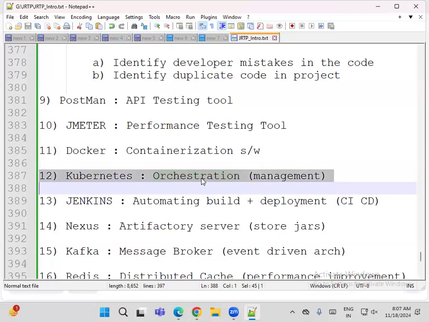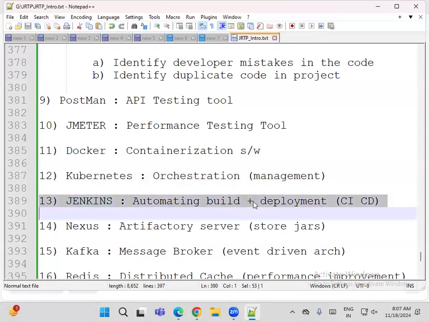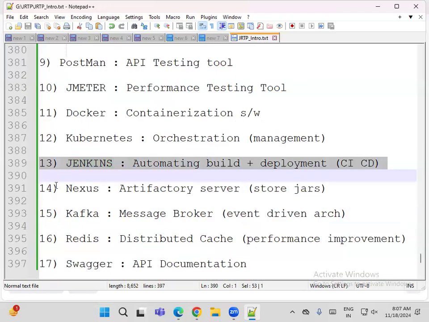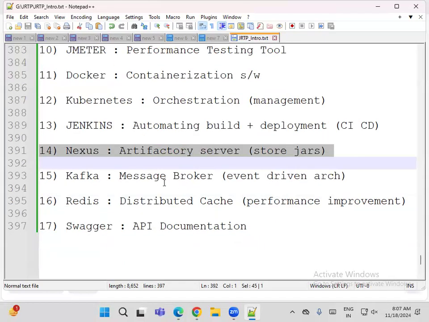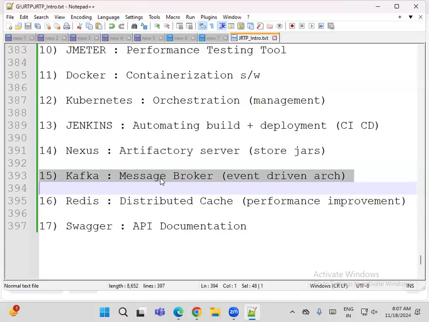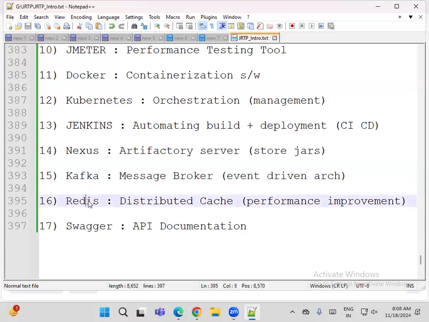Kubernetes is orchestration, meaning management. Jenkins is for automating the build and deployment. Nexus is the Artifactory server, which is used to store the jars of the application. Kafka is used for message broker. Redis is used for distributed cache. Why is distributed cache required for the project?